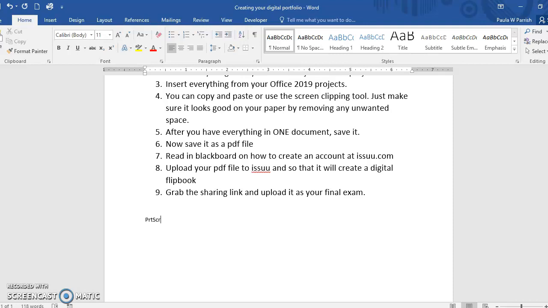Now, I am on a laptop, so I would have to actually press the Alt key and the print screen key at the same time. If you're just on a regular computer, I think you just press the print screen key by itself.